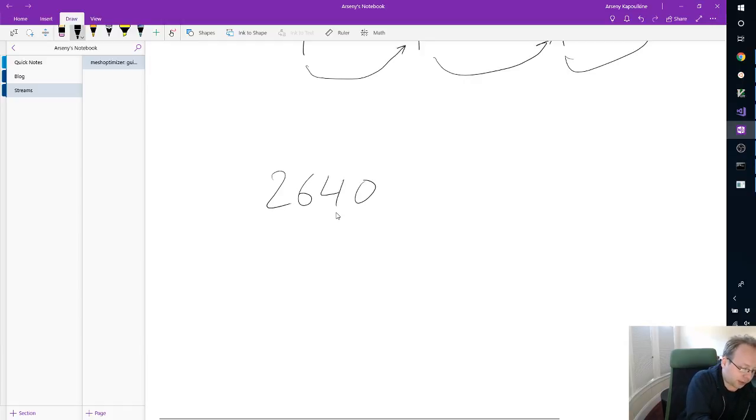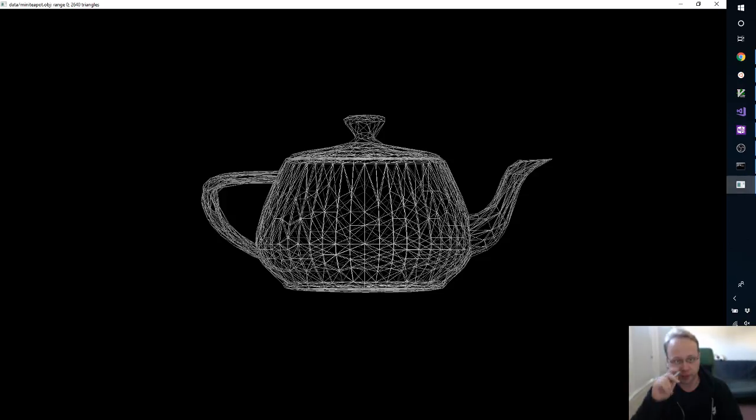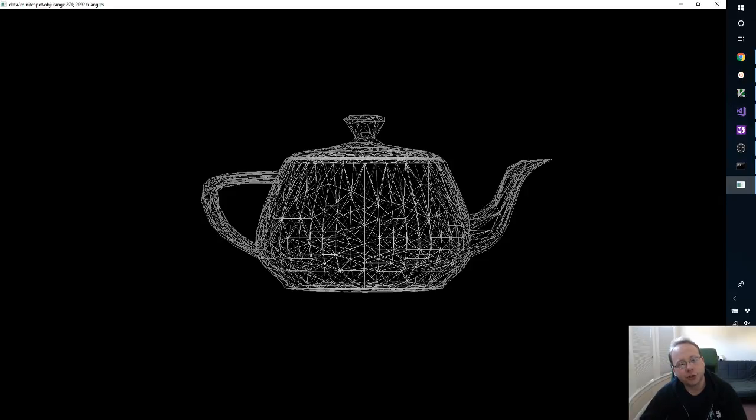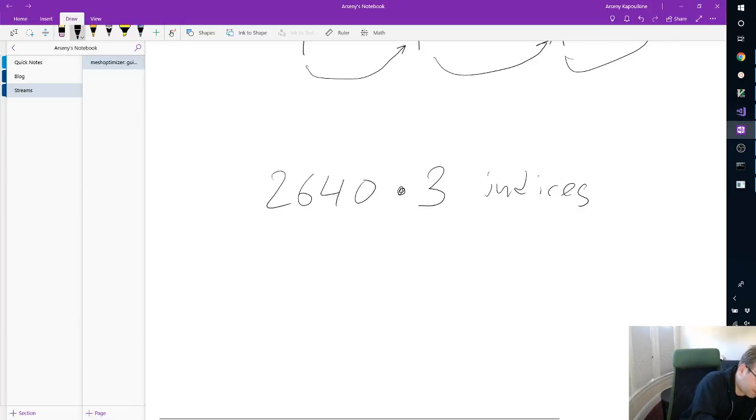So this is 2640 times 3 indices, whatever that ends up being. And we end with, let me wait while it collapses this stuff. Patience is key. We end with 2030 triangles.